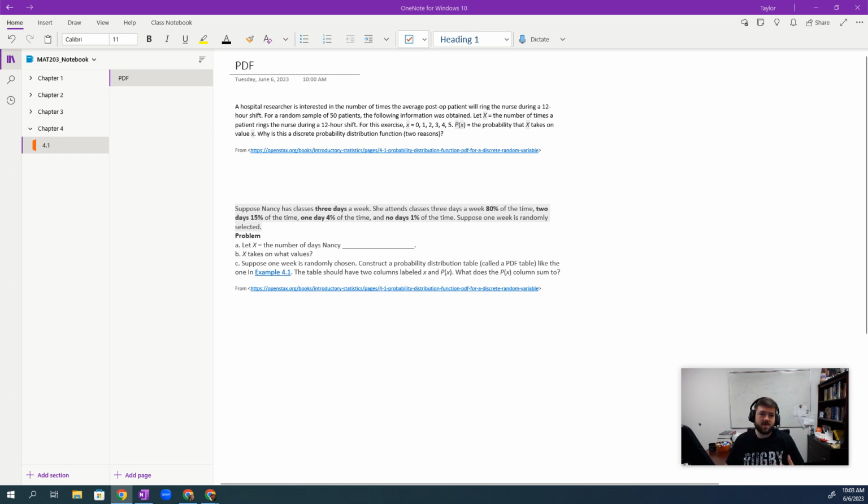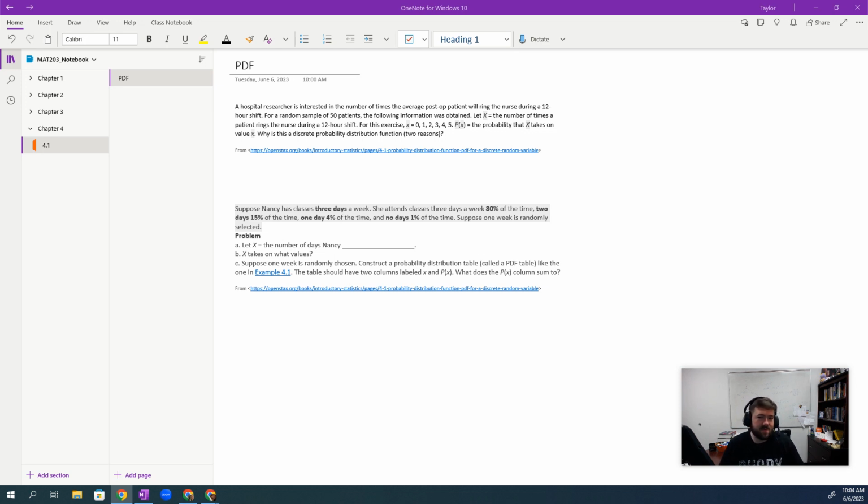Now, we've talked about distributions before. That is the values that a variable takes on and how often it takes those values. And we've talked about probability before. Probability has to be between 0 and 1, where 0 is impossible, close to 0 is very unlikely, 1 is absolutely certain, and close to 1 is very, very likely, right?